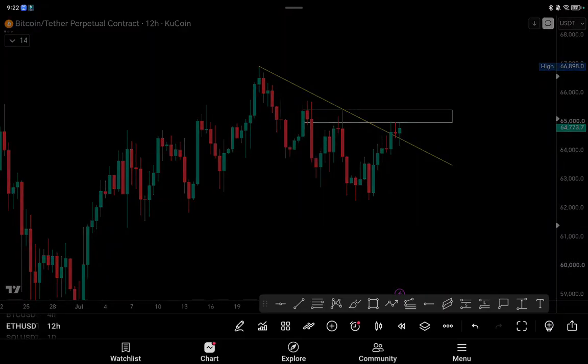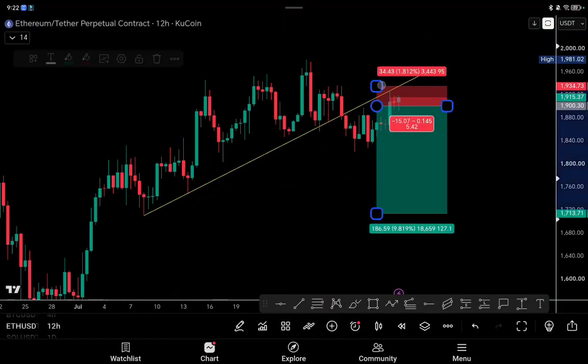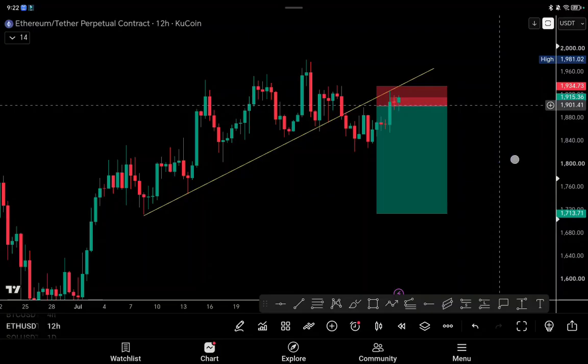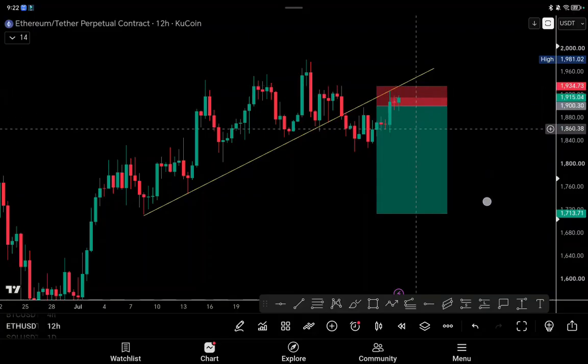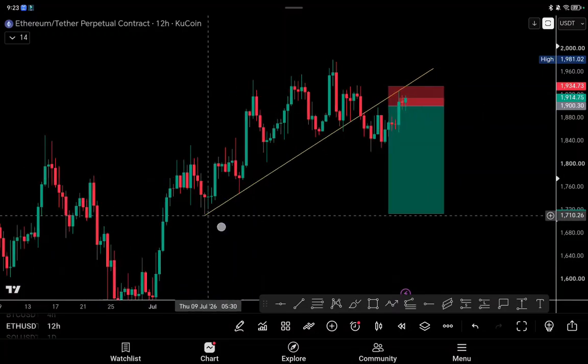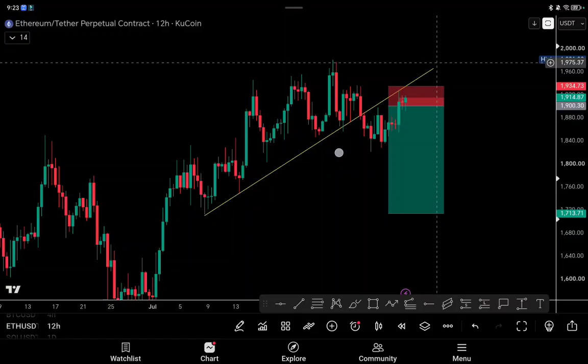If we go through Ethereum, I am already in a short trade. I am expecting this can be the area where the market is going to reject, and before that I took a short trade. I am expecting the market to suck the liquidity around here, and then it will fall down. Let's see how the market behaves in Ethereum. And I have drawn a trend line from the edge of the lower highs continuing to the next lower highs.